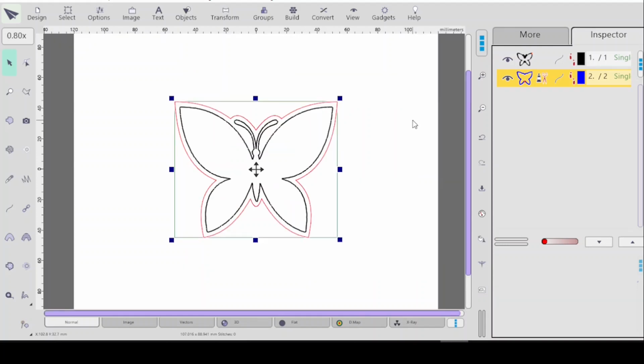So now you would decide how big you want your mesh background to be. So that would be determined by the size of your hoop or the size of your quilt block. My largest design, or my largest hoop, is 240 mils wide by 200 tall. So if I had something square like this, or a square block, I can't go over the 200, obviously.